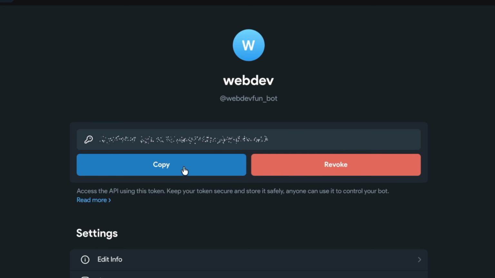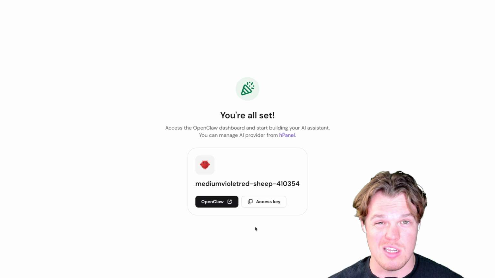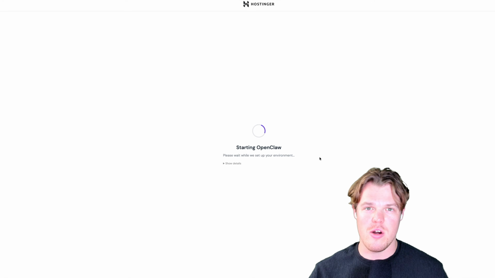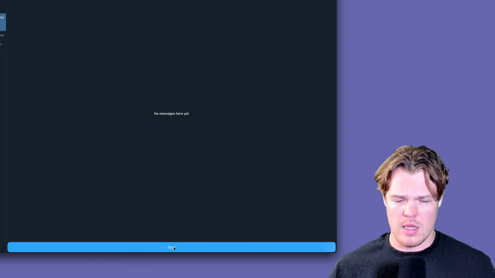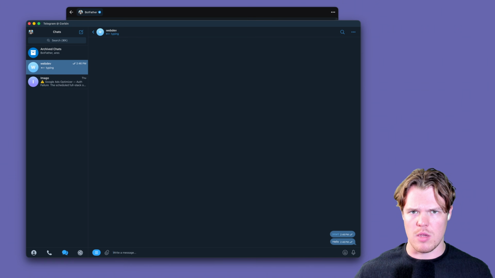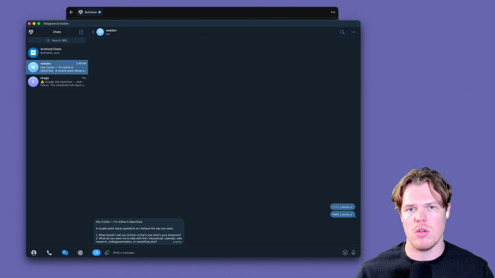Next we can simply copy this, and you're going to paste it here. Alternatively, this flow might have been on your phone, but that's simply texting back and forth and doing the same steps. You'll copy it and then paste it here in this input. So I'm going to paste it and then hit finish setup. And it's that simple, y'all. Now we're connected, and now I can communicate with this claw, and it is firing up. We're in, but real quickly, so you can see how Telegram works, you can come back here, hit start, and then say something like hello. This is going to be communicating directly with our OpenClaw, which is in a virtual machine hosted by Hostinger. There you go. Look at it.